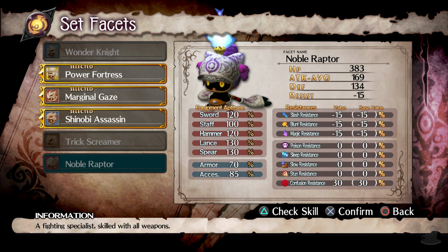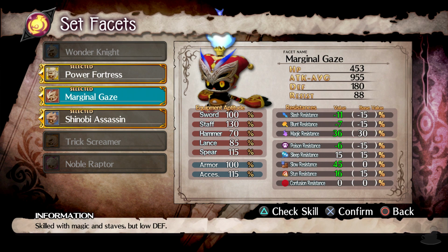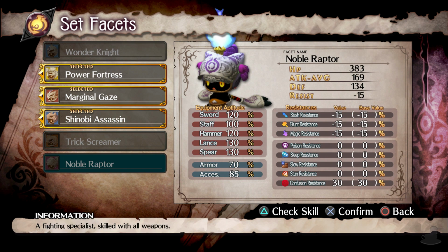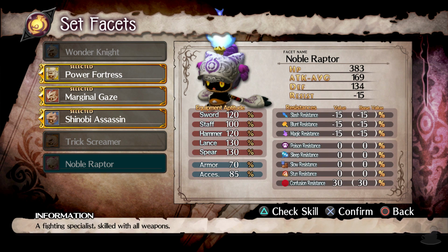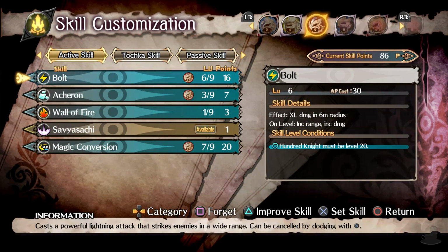Lance and Spear go up by 130%. Swords are 130% there, and I use that for swords. That one I use for staffs, that's 130. That one I use for hammers, that one's 130. So it's like, is it worth even going over to there? Because I don't use the Lance and Spear. We'll have a look at the skills. There's no way to actually check the skills here. I want to look at the skills, but it's like... Do it here.